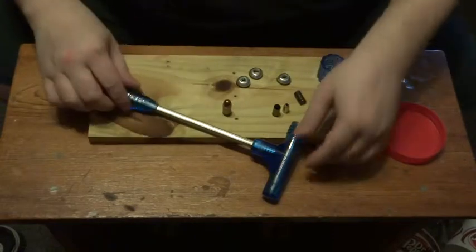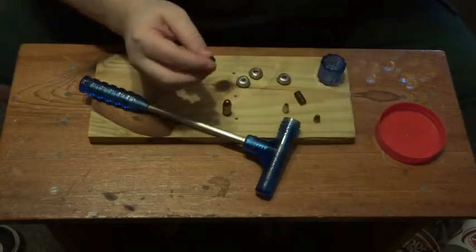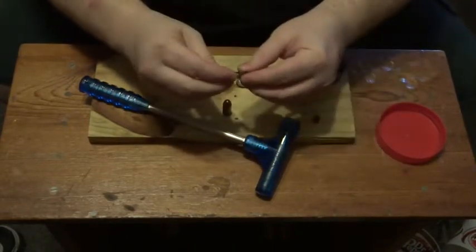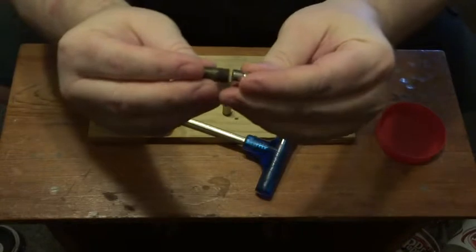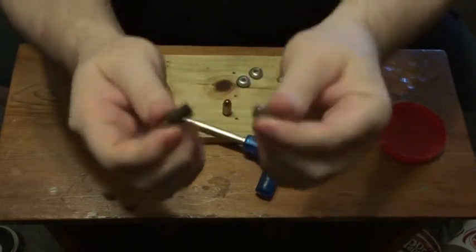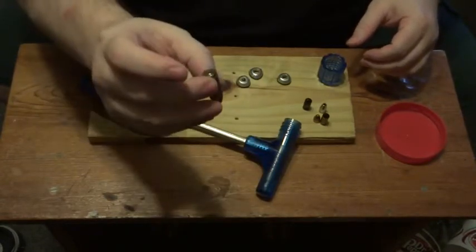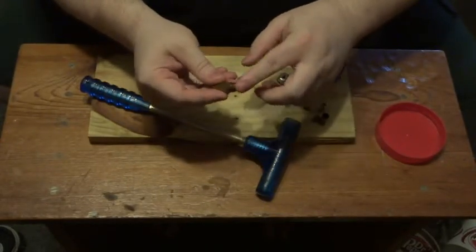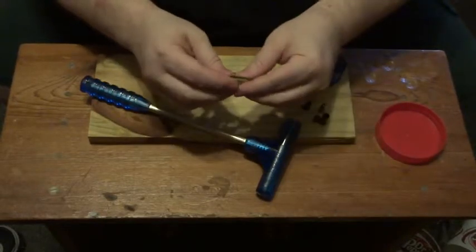The reason you would pull a bullet is maybe when you were making it you put too much gunpowder in, the primer didn't get seated correctly, the bullet didn't get seated correctly — any number of reasons. You might have some old bullets; I found this bullet in my drawer and it's all corroded. I don't trust it anymore, and I wouldn't throw a whole cartridge that can fire into the trash can. So I can salvage the components and make them safe.